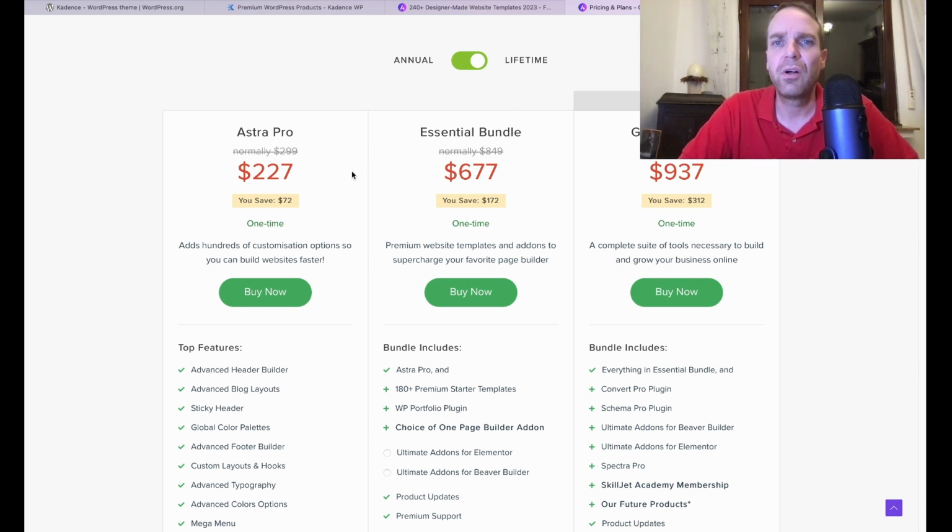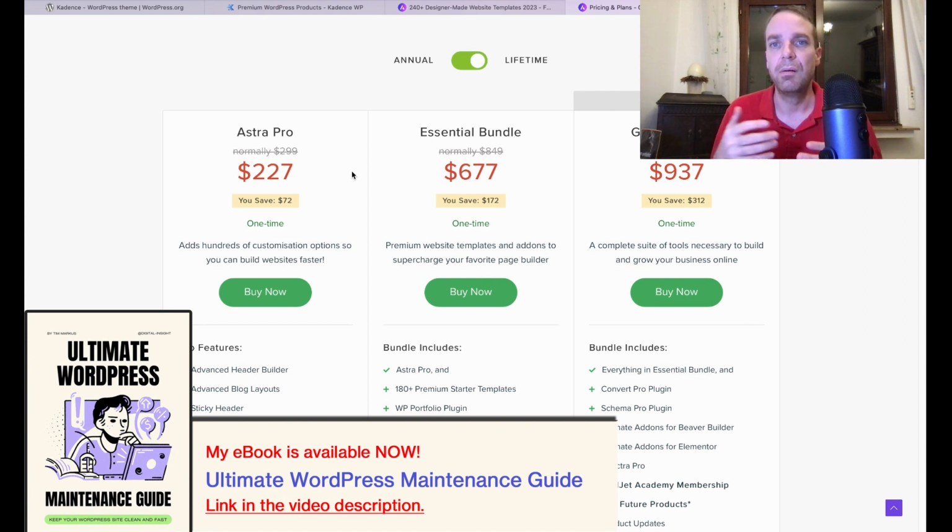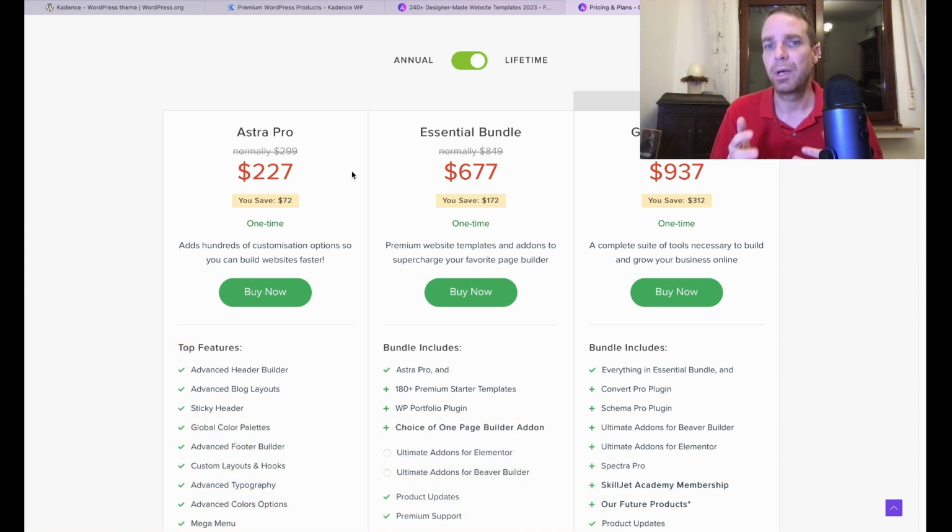So my recommendation is, if you are a beginner, then start with the free themes, I don't know, the Cadence theme, for example, or the Astra theme. Start with these free themes, try to build there and make yourself familiar with the theme, how everything works, how the page builder works. And you can do that, of course.